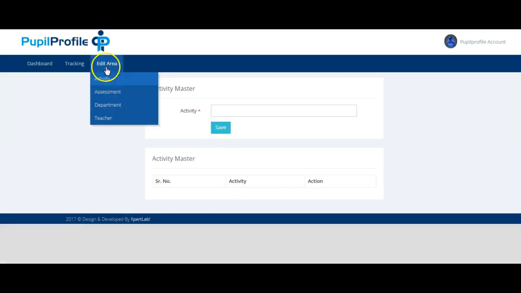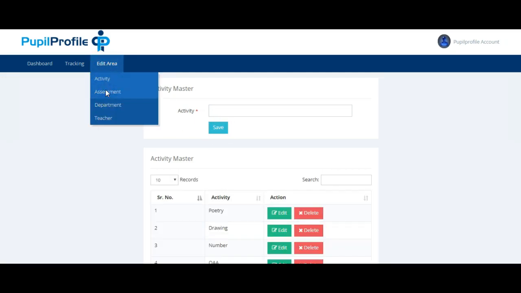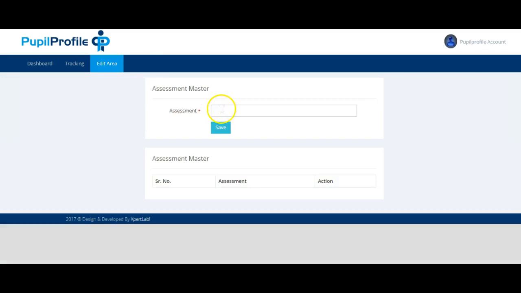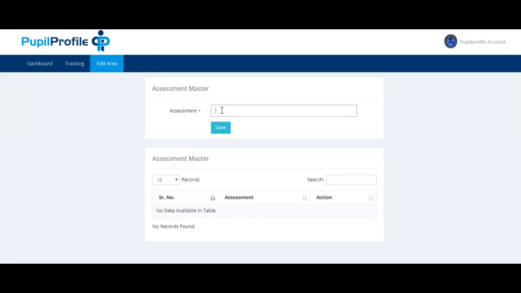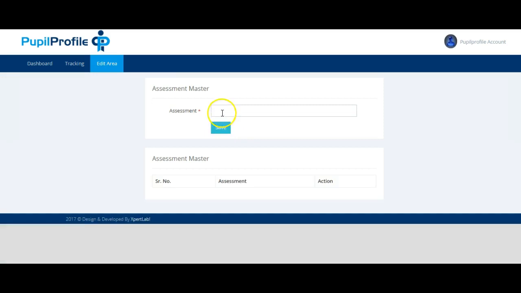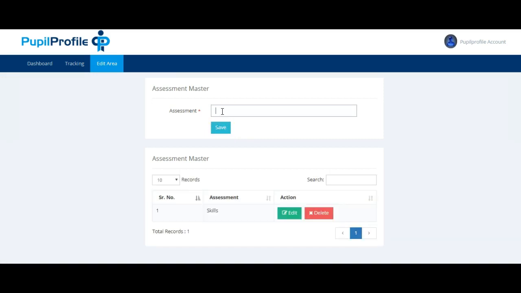Once I've put them into the master, I can go to the activity to assess the particular area within that activity. So for tennis, I want to assess some skills. And for athletics or football, I might want to do some techniques.